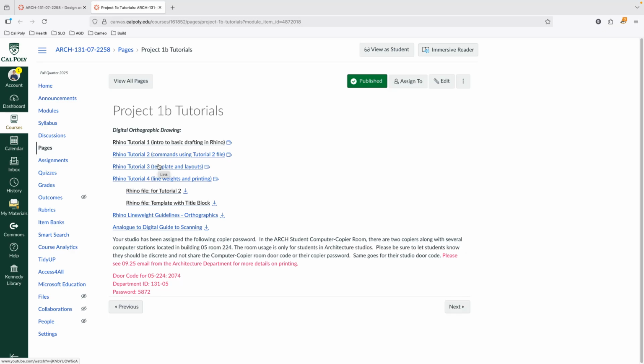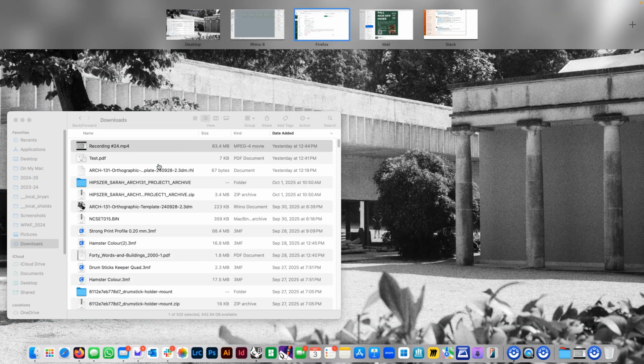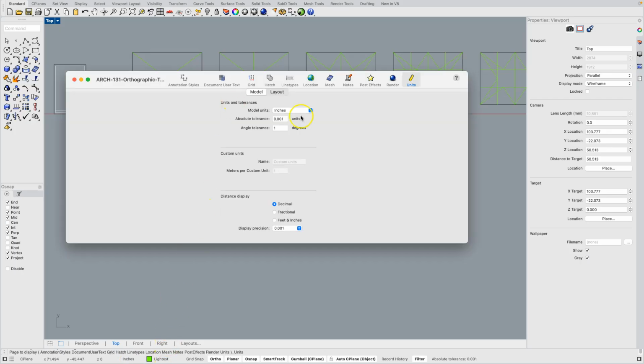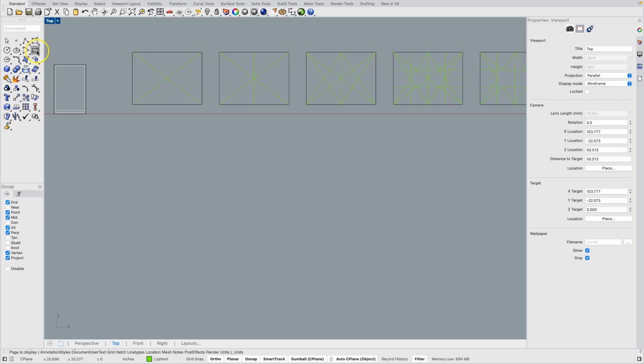which is how to draft in Rhino, and I'm going to use the revealing geometry exercise from the first workshop day as a jumping off point. So one of the first things I want to do is check my units, and you'll understand units more from the tutorials, but units down here say inches. They are by default inches, but I can always type in units and double check. I want to work in inches because I'm working at 1-to-1 scale. Eventually we'll work with feet as things get larger in the scale representing.